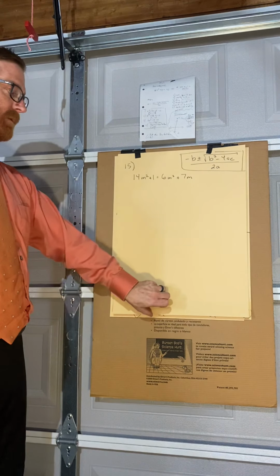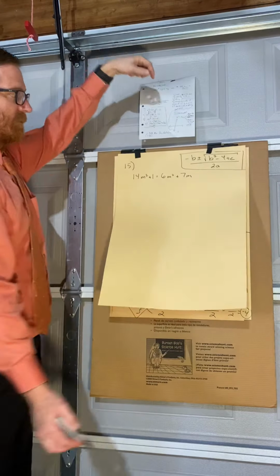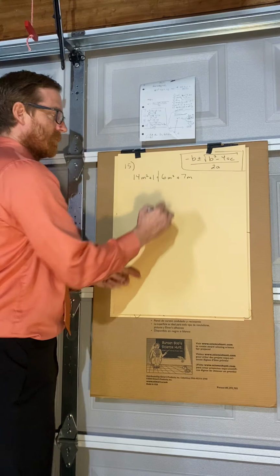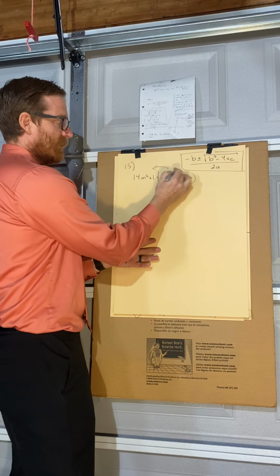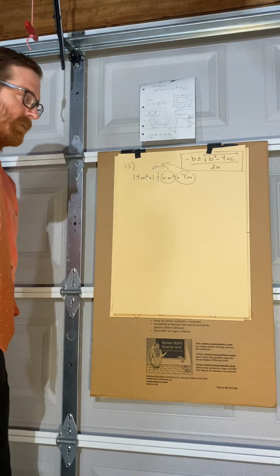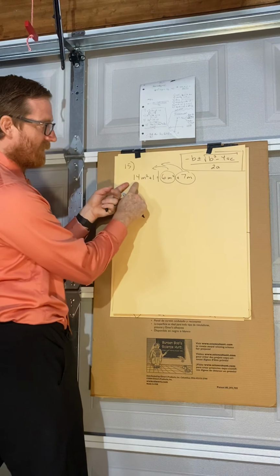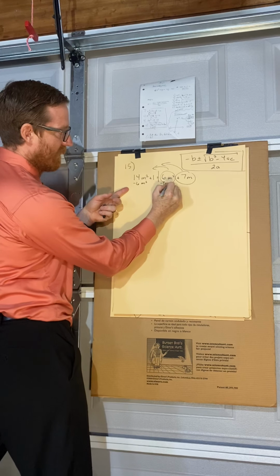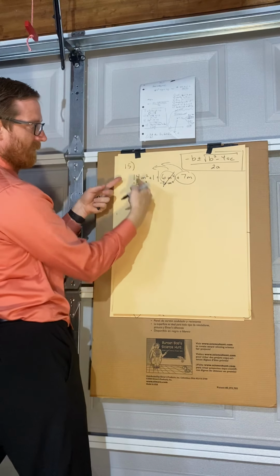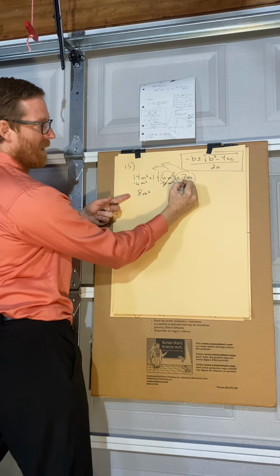Step 1, if you remember, was set the equation equal to 0. And this equation is not set equal to 0. Here's our equal sign. We want to basically get these 2 terms over to the other side and then leave a 0 on that right side. So in order to do that, I need to subtract 6m squared from both sides. I'm going to subtract that from this. To get that to cancel out, 14 minus 6 is 8m squared. I'm going to be subtracting 7m.